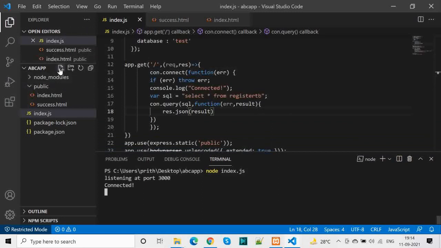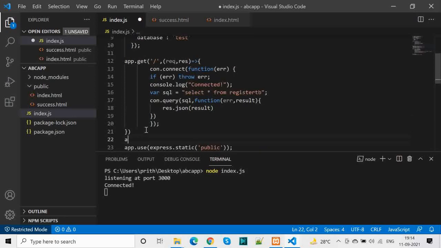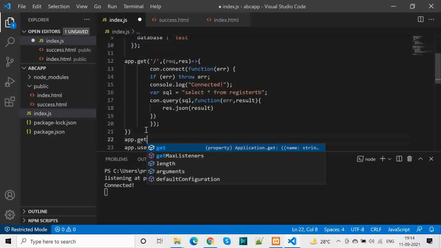So what we can do is we can create a page again.